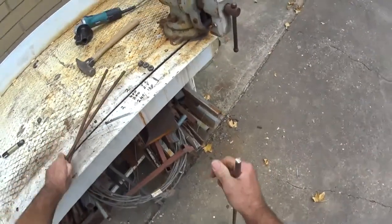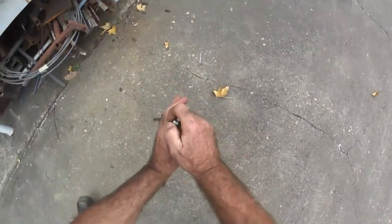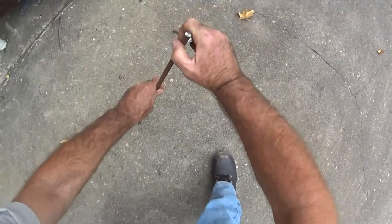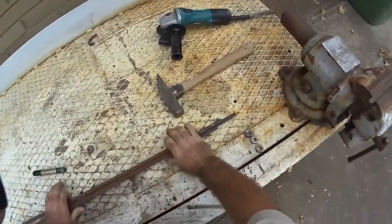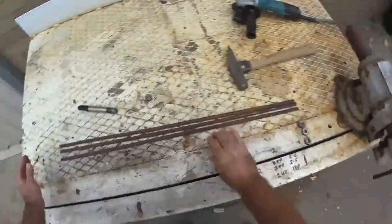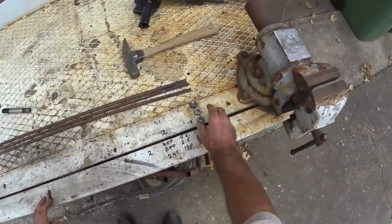So yeah, I'm thinking that's good enough. You wouldn't want any lower than that. By the way, I haven't measured it. That's as long as the rods were, pretty well.